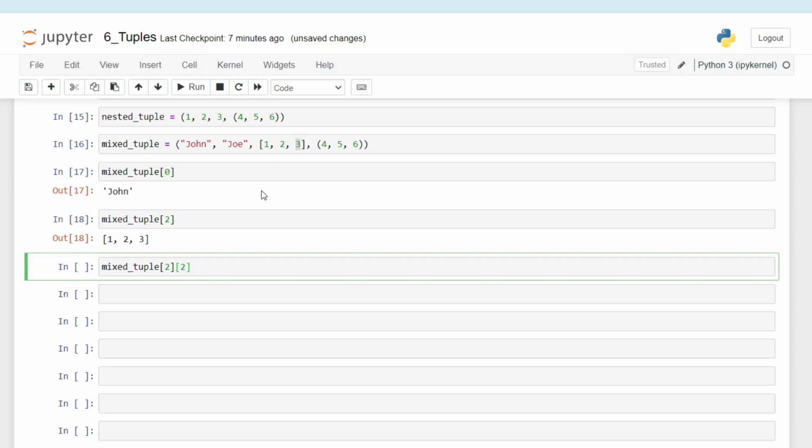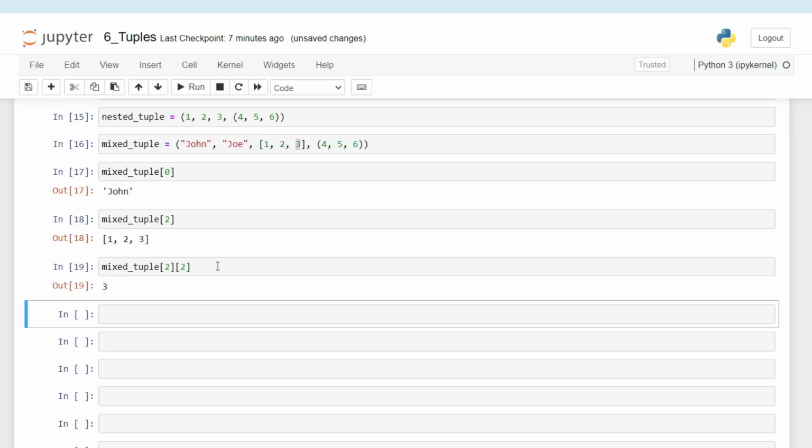So again, index always starts at 0. So if we check this, the value 3 is at index position 2 of the list. So to output that value, the index is mixed tuple 2 and 2, and that will return the value 3 from the list field.